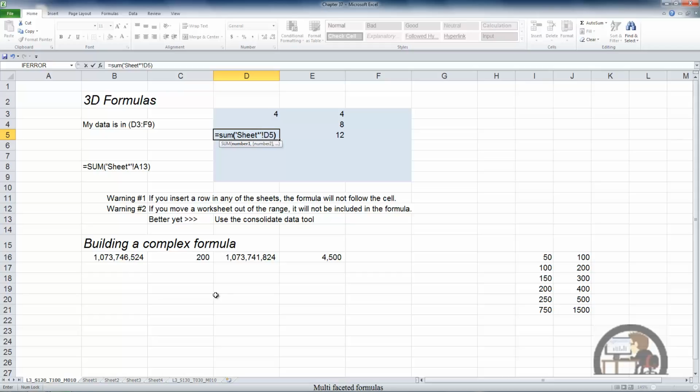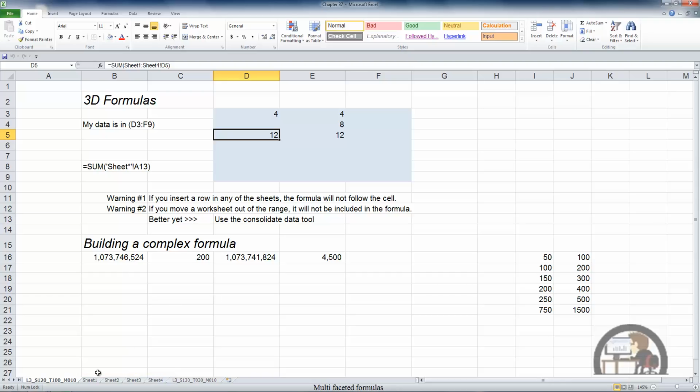Close the parentheses, Control Enter, and Excel takes what I typed into the cell and expands the sheet reference to equal sheets 1 through 4. So these sheets just happen to be in some kind of alphanumeric order, but they don't have to be, because what's important is the orientation of the sheet within the list of the worksheets that are within the workbook. So I have sheet 1 that's to the left of sheet 4, and everything in between those two sheets, which in this case happens to be sheet 2 and sheet 3, will be included in the calculated result of the formula. But there's two significant problems with this.